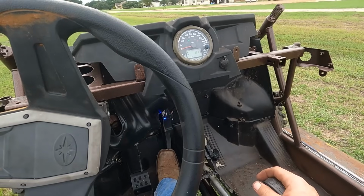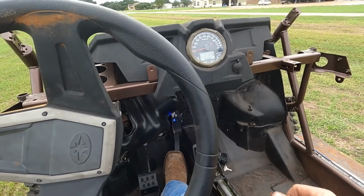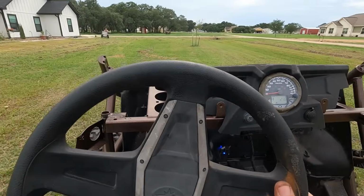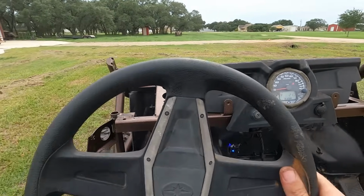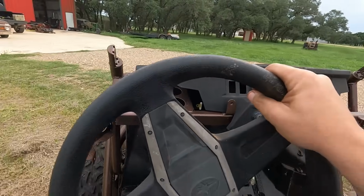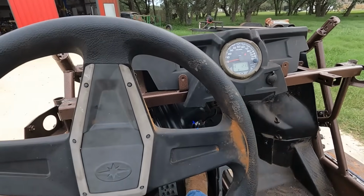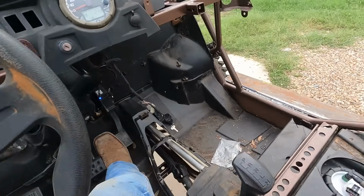Uh-oh. It's not very happy. Let's get it back over there. I think it needs gas. I should probably put gas in it. I need to get some gas.